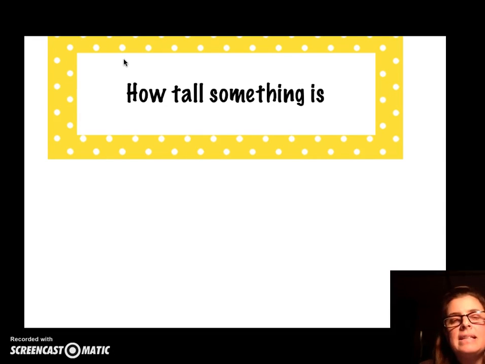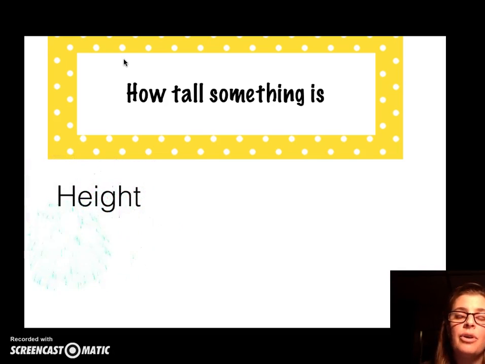All right. The last time we had topic of discussion, your vocabulary definition was how tall something is. If you wrote down height for how tall something is, you are absolutely right. Now I know a few of you had written down length, and that's okay. Length is how long something is. Height is how tall something is. So hopefully now you will remember the difference. Height is tall. Sometimes when you haven't seen relatives for a long time, they'll say, "Oh, what is your height? How tall you've gotten." And it's true, you grow over time. So height is how tall something is.